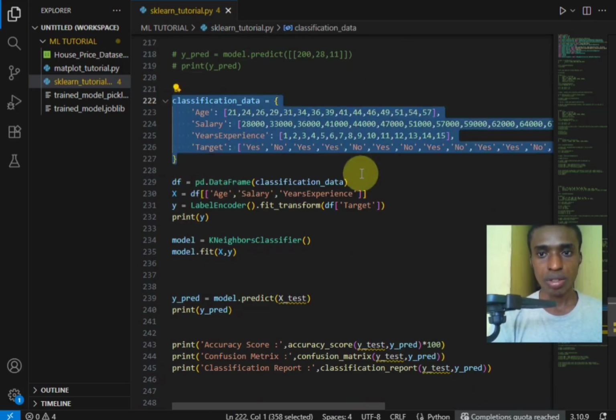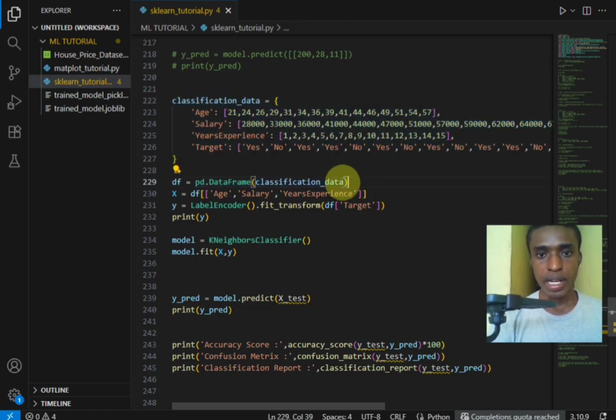This is the data that we want to make use of. This is small data, and then we turned it into a pandas data frame, because pandas works well with Sklearn. So we pick the features that we want to map to the target, and the model that we picked was the KNeighbors model. To know how well your model is performing, you need to set the train test split.